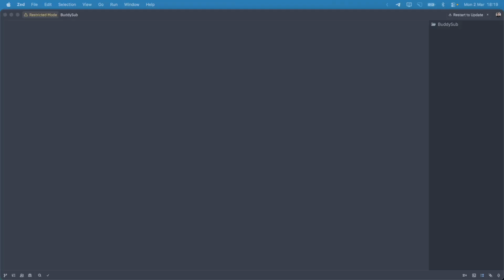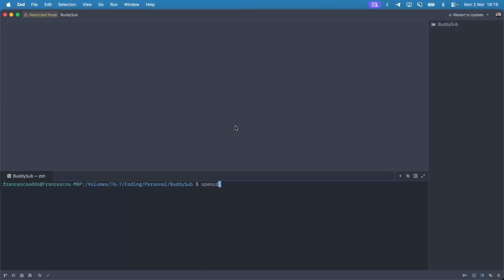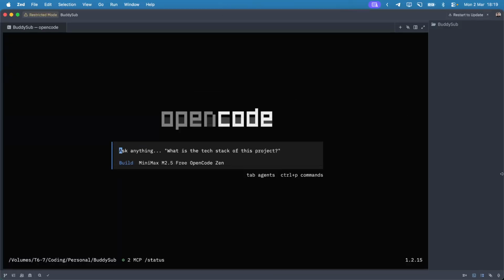The other question that you're probably asking yourselves is, Francesco, how do we vibe code an app for free? Most of the tools are paid subscriptions, like you need to pay 100, $200 a month. What we are gonna use today is OpenCode. OpenCode is a CLI from Dax and the other people.